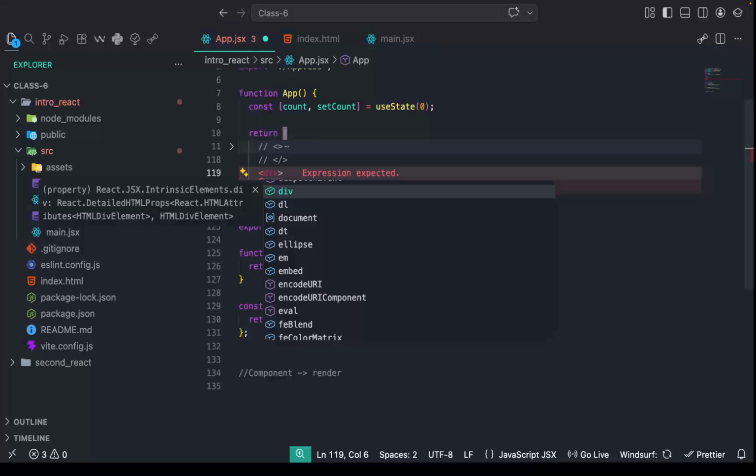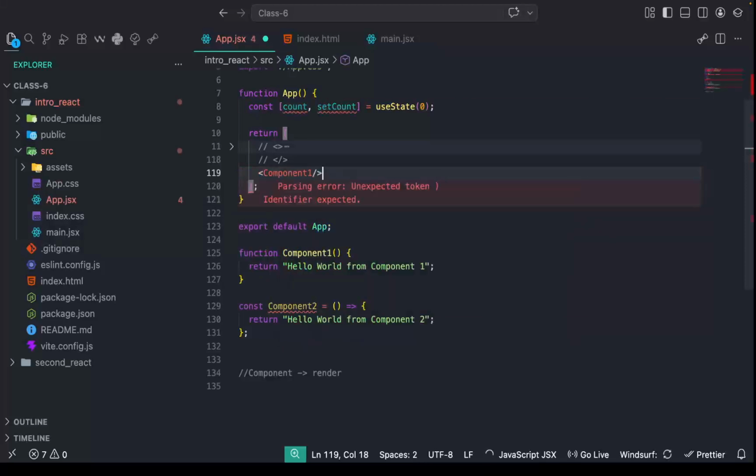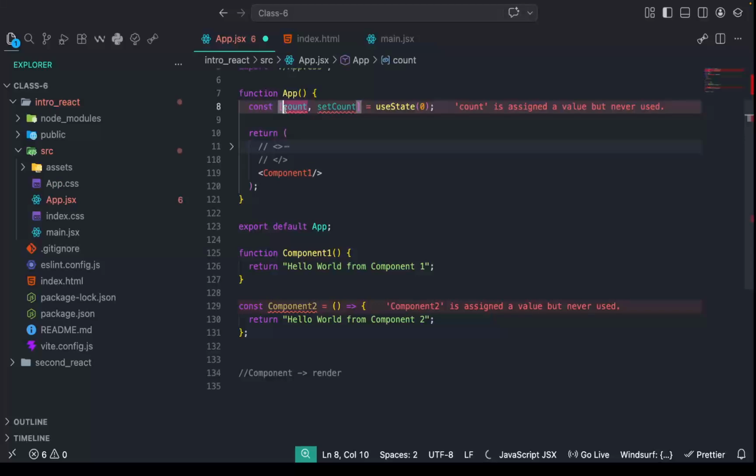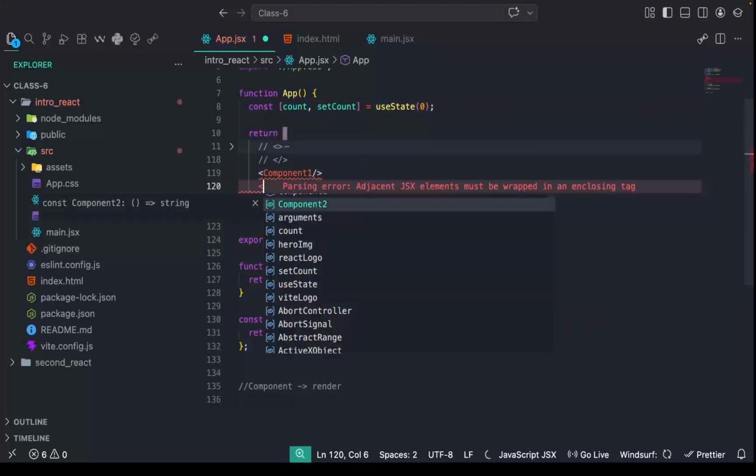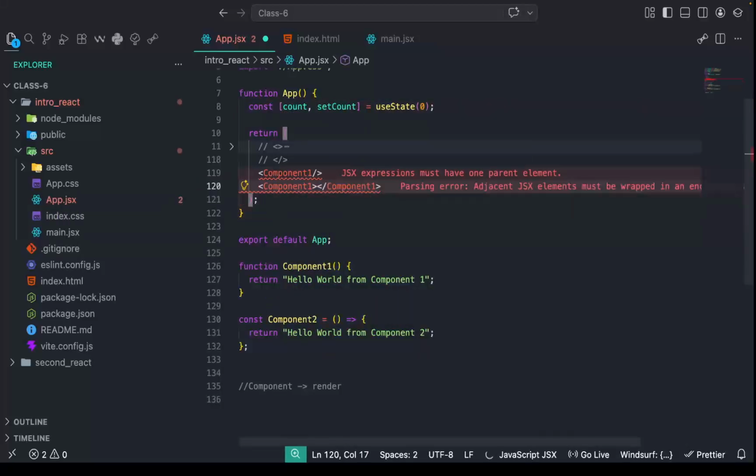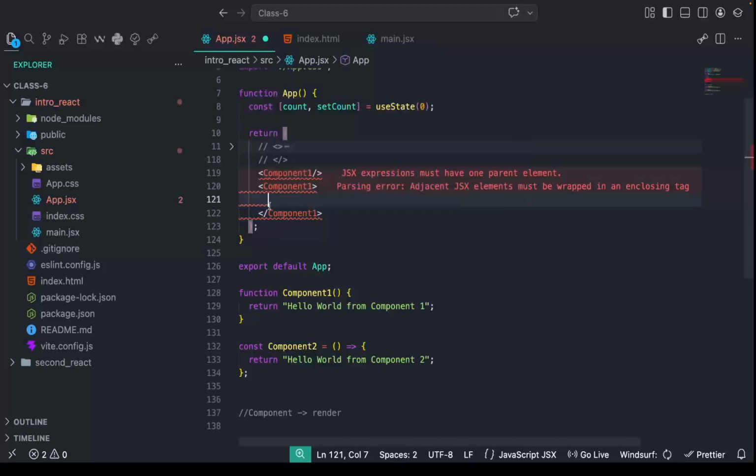So to render or to show your UI on the screen, you need to render your component, which is to display the component on the screen. In order for you to do that, you mention the name of your component just like the way you normally call HTML code. That is the same way you are going to be calling your component. So it can be called in this way or in this way. Any one of them is going to work. I'm going to talk more about when you are going to be using each one. But for now, both of them are going to do the same thing.